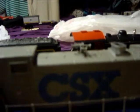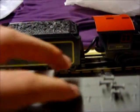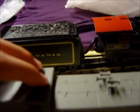Now, towards the rear of the engine, you got this nice fancy horn and handrails. They're metal too. There's also the cab figures inside, two of them, and there's also an operating door. And in the see-through grills there's a cooling fan, and the see-through grills are metal. And of course it's a detailed plastic body.